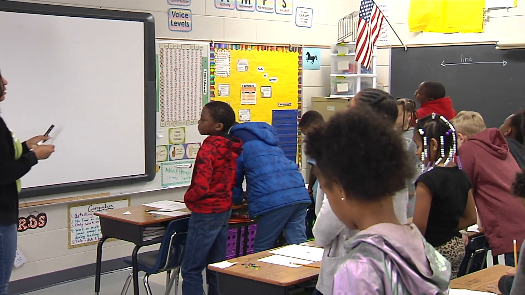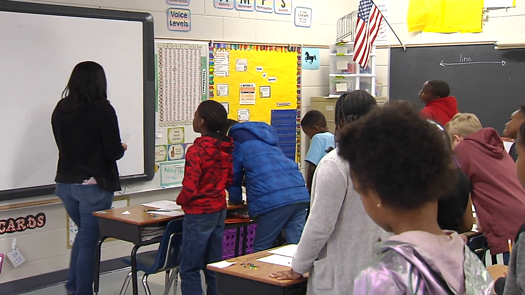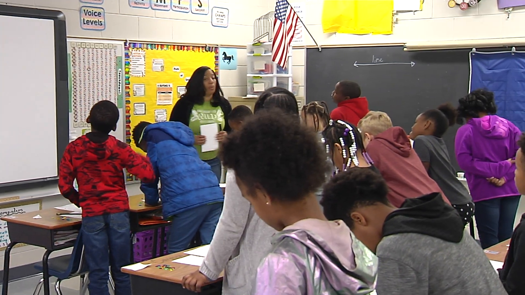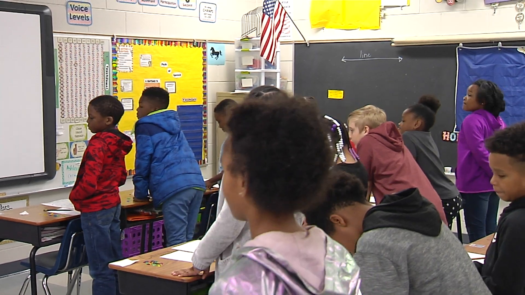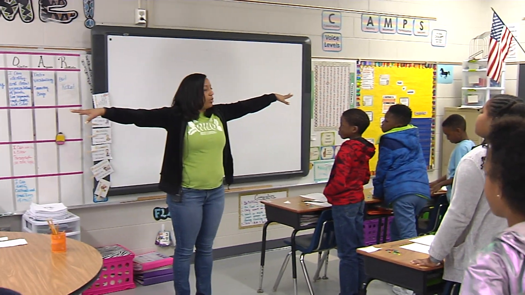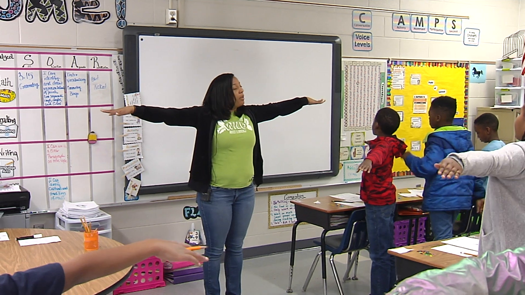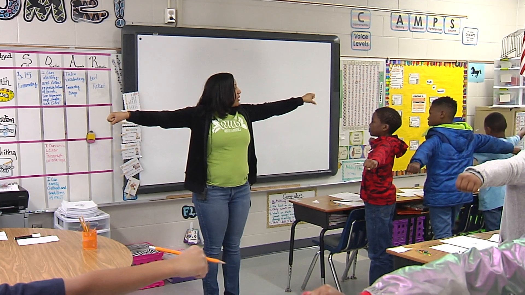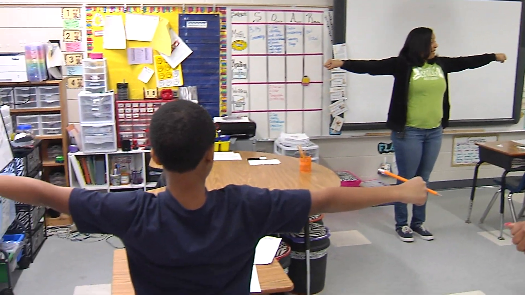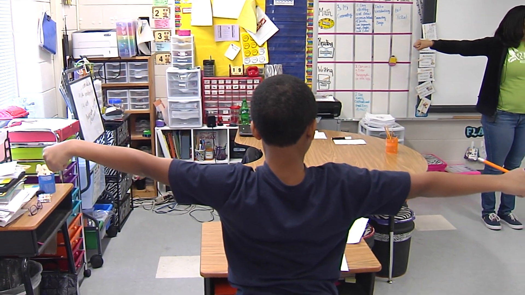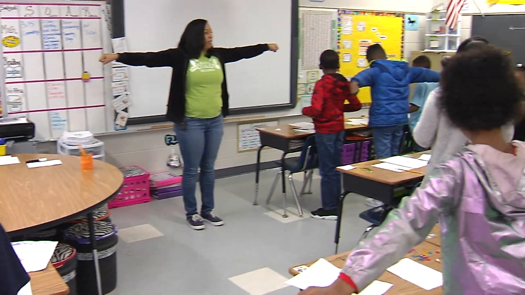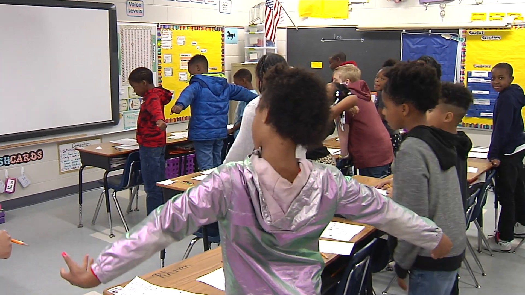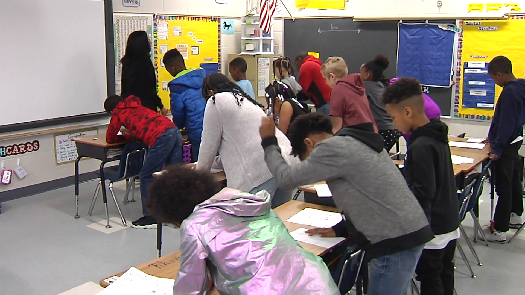Our next vocabulary word is a line segment. A line segment is a line having two endpoints. I'm going to demonstrate what that looks like, and you guys are going to go with me. Our hands are straight out — this is a line. But now I'm making a line segment, like this. Now this is an endpoint, and this is an endpoint. That's called a line segment. Can you talk to your neighbor and tell them what this is called? A line segment. Great job, you guys. Now we're going to go ahead and jot it down on our paper.